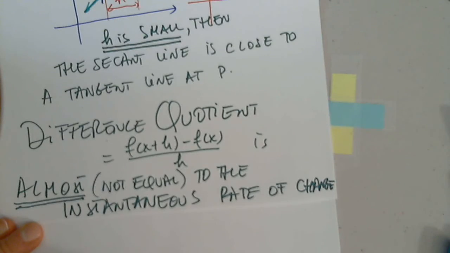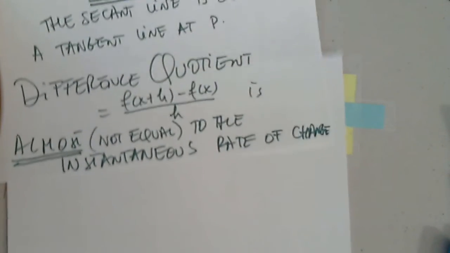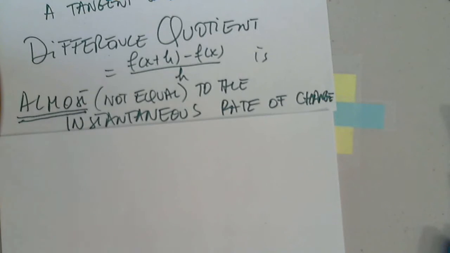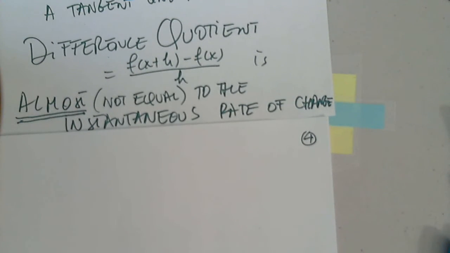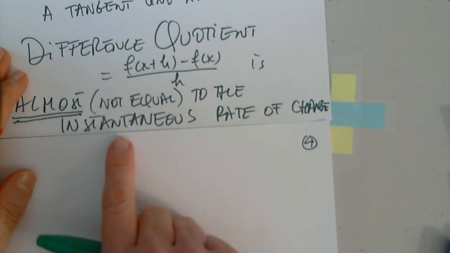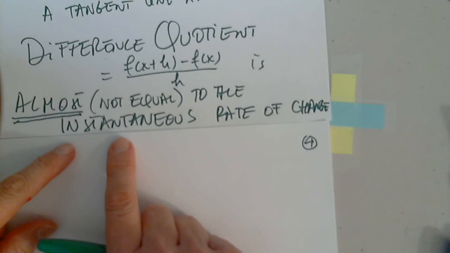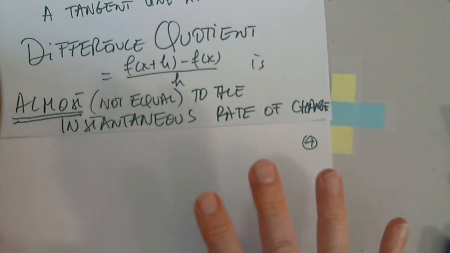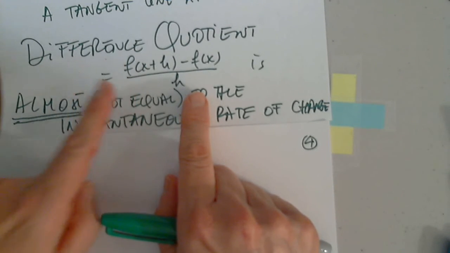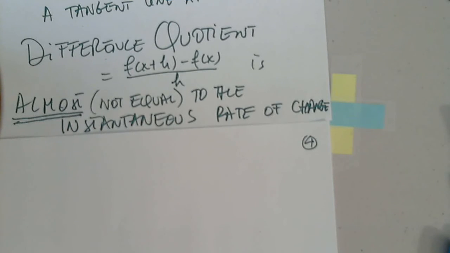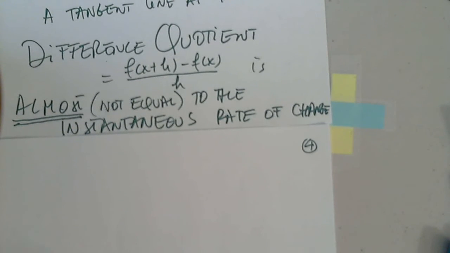Instantaneous. Okay, what's the difference between average rate of change and instantaneous rate of change? What's the big deal? That's what we are discussing in calculus. We are really, really interested in the instantaneous rate of change, and everything we'll discuss in calculus will be based on this, on the difference quotient. And now the question also is, okay, fine.